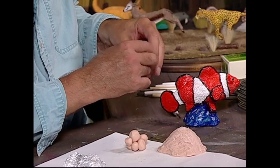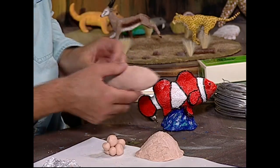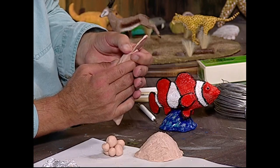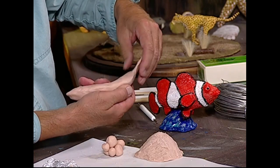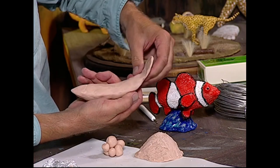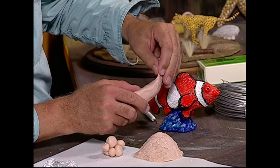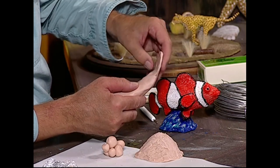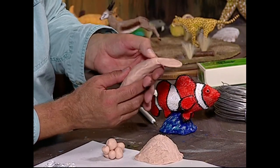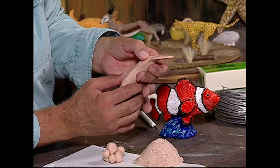Now, just going to see, yep, that looks good. So I'm going to put these two together. See that? I just go like that with your thumb. And then on the back, this other side, do the same thing over here. And that takes care of that.